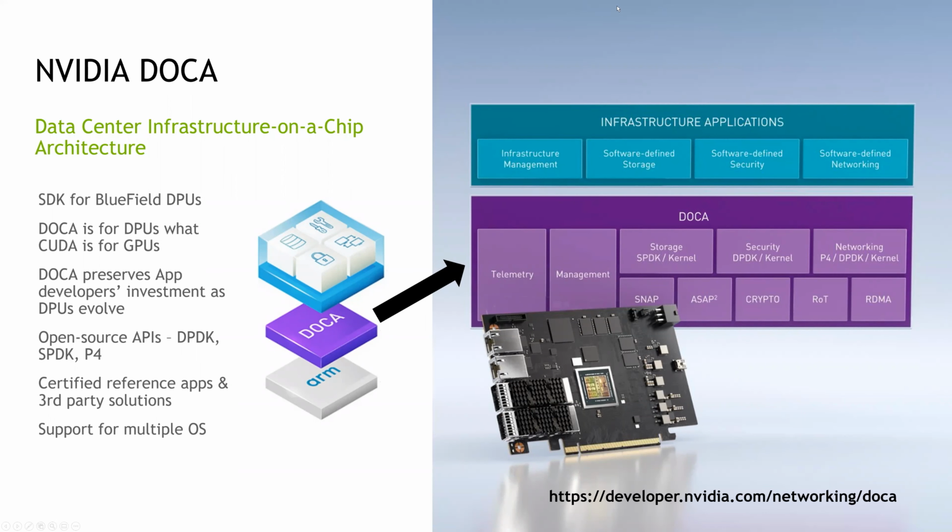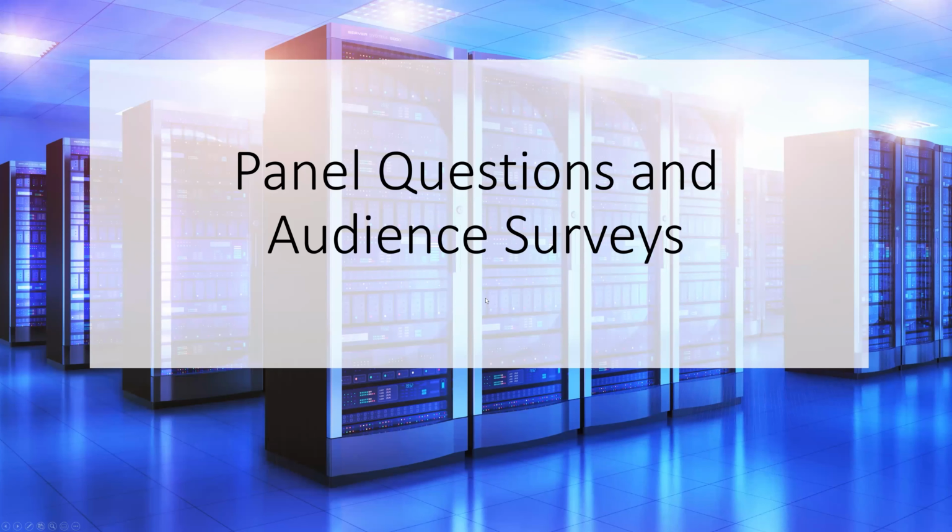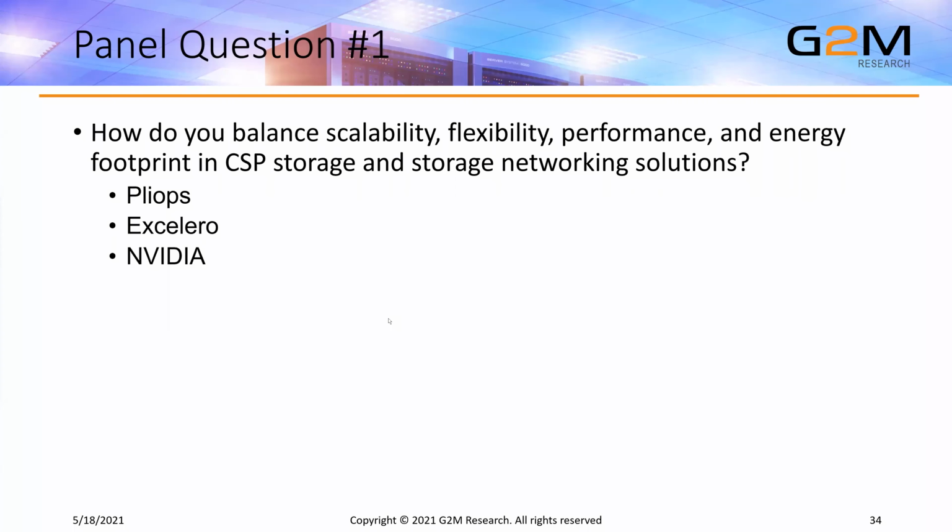Thanks, Rob. Let me grab control here and we will go next to the panel questions and audience surveys. So the first panel question we have is, how do you balance scalability, flexibility, performance, and energy footprint in CSP storage and storage networking solutions? We'll start with Steve, and then we'll go to Krill, and then finally with Rob.